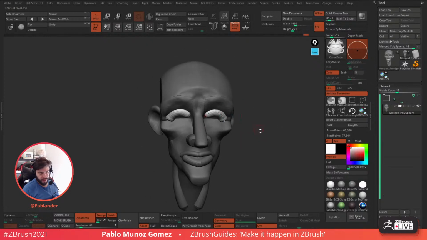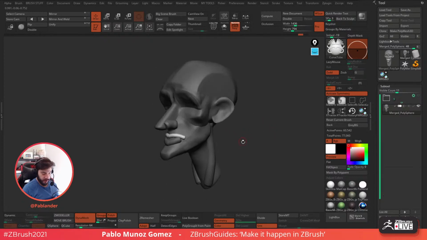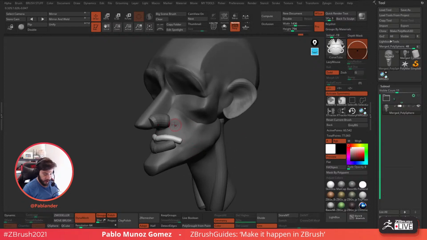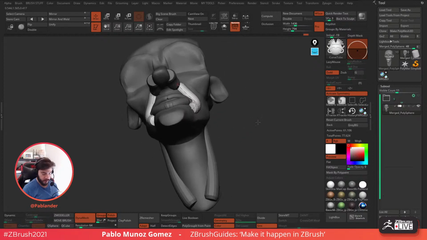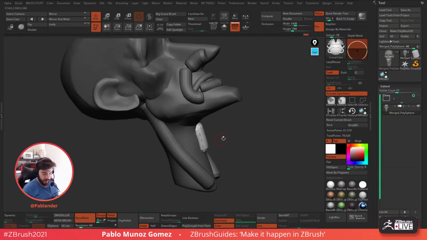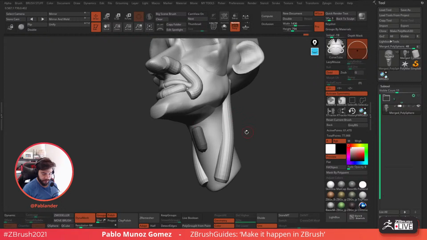Yeah. Although for the eyes, I think I'm gonna just be more accurate with the way that I add it. So just gonna keep it like that. We can also add like an indication for the muscles of the face if you wanted to, like that. Yeah, so let's clear the mask.